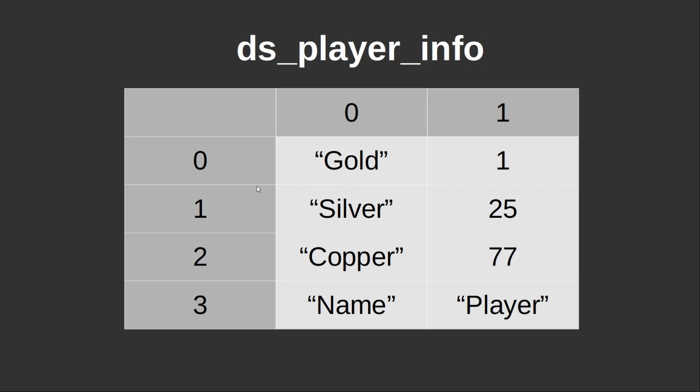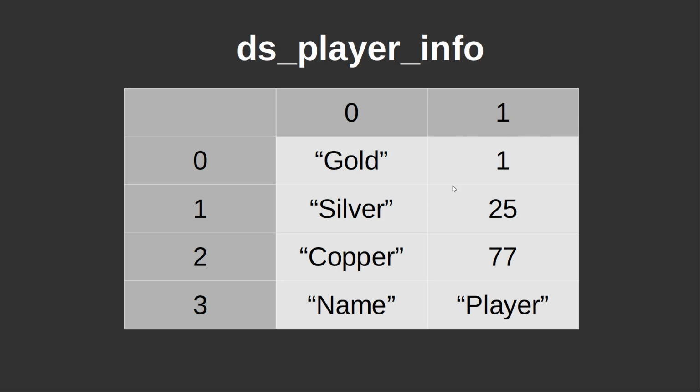So just like with a lot of our other data structures that we've already made, each row here is going to be representing a different kind of object or information. So this first row here, this is going to be about gold. So the cell 0, 0, we're going to be storing just the string gold. And then in 1, 0, we're going to store the amount of gold that we have. Obviously, this could be any number, I've just put in 1.